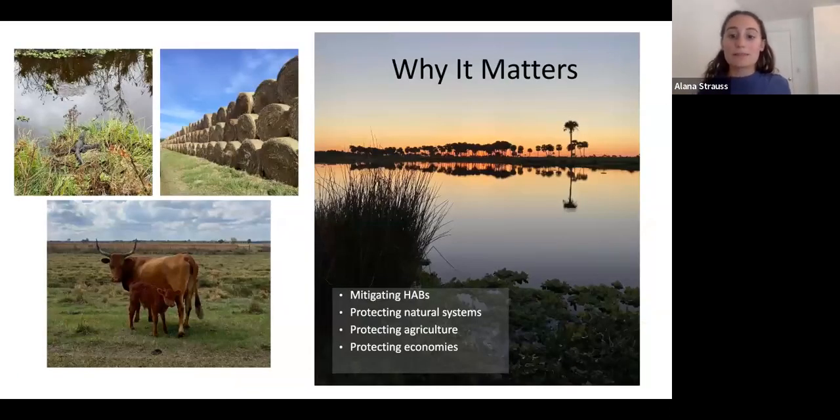All right, so why does this matter? Water is a super important part of every ecosystem, right? Everything depends on water, from agriculture to native animals, native plants. And so I think it's important for us to try to protect our natural systems. And in doing so, we can protect agriculture and we can protect economies, especially coastal economies that depend so heavily on tourism. If we have super harmful algae blooms all the time, maybe we won't get enough tourists to make up for our economy. And yeah, it would be a little bit taxing on that.